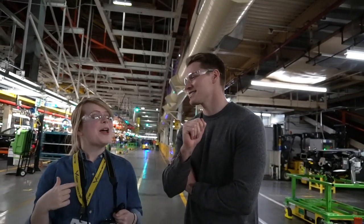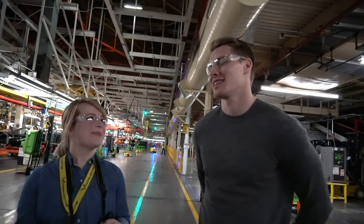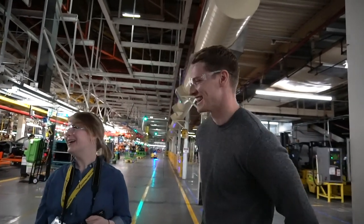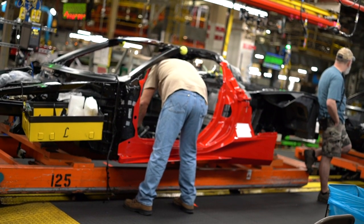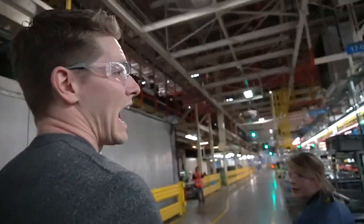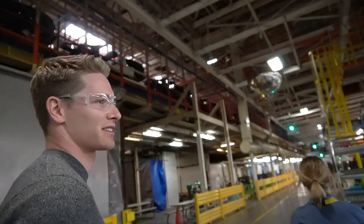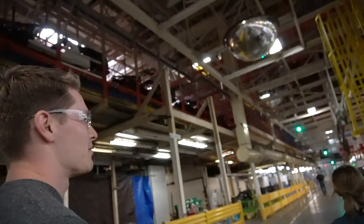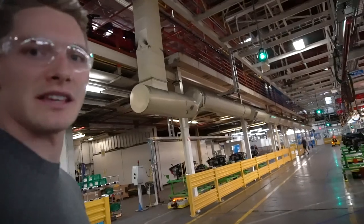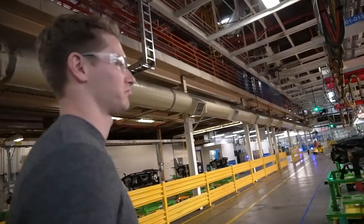It's like the Tower of Terror in Disney World. They use these little automated guiding tracking systems and put the cabins — or the cages — into the shaft. I think it's really cool. This is a very unique look to get to see this build process. Rachel has been really kind to walk us around. Got to be careful, don't touch anything. I just love the detail — they don't build a ton of these very quickly because the detail is very high. They're meticulous in the way they're building the cars.